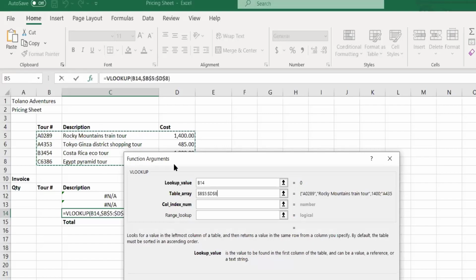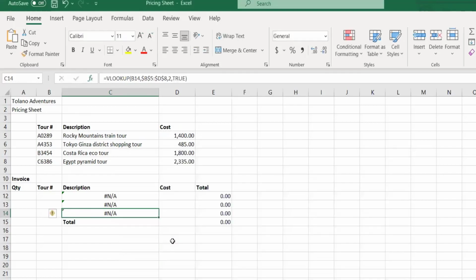If I hadn't given the table array a name, I would have absoluted it. Column number across, 1, 2. So that's good. If you're doing the true, obviously you could leave it blank, but we will fill in all the blanks. So that's what it says. And that's got us to this point. We have the NA, not available, because we don't have the TOR number. Ergo, we don't have anything else.